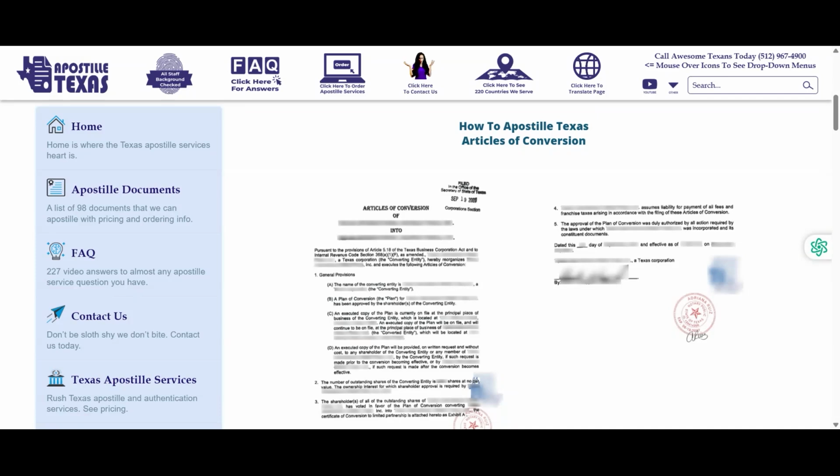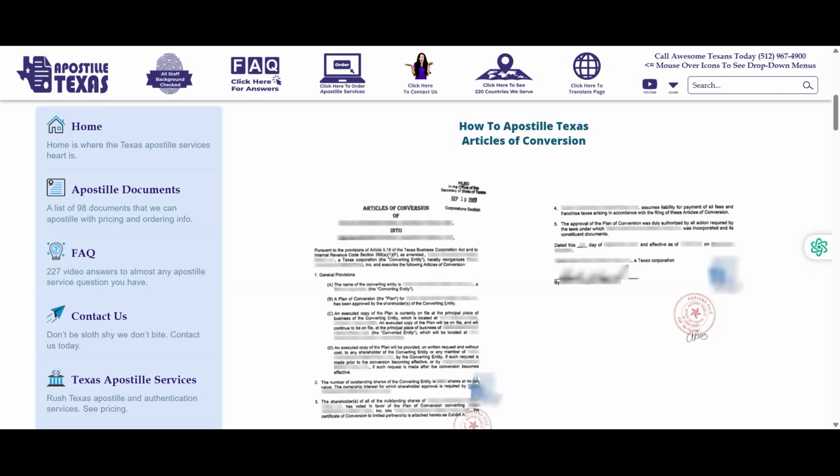On our corporation's order form page, that you can access by clicking on the order form button at the very bottom of this page, you will need to give us the SOS file number and the full name of your corporation, and you'll upload a copy of your document along with a prepaid return FedEx or UPS shipping label so we can mail all your documents back to you or to whomever in the world you want.